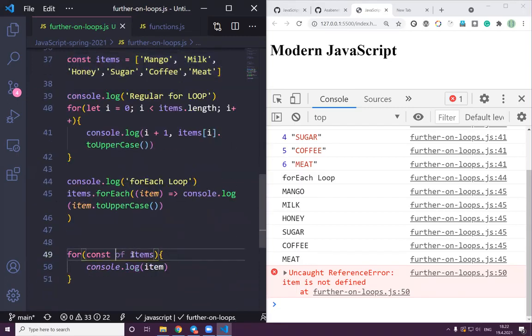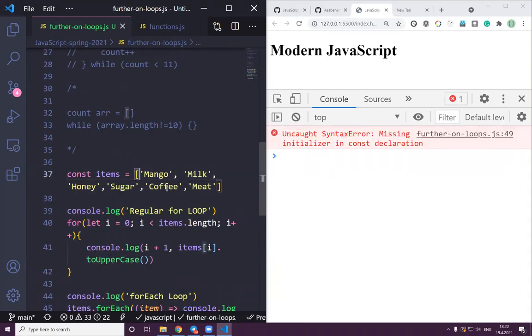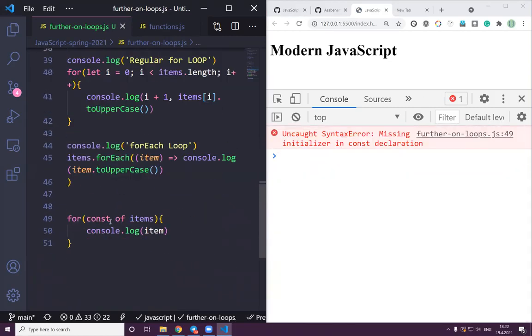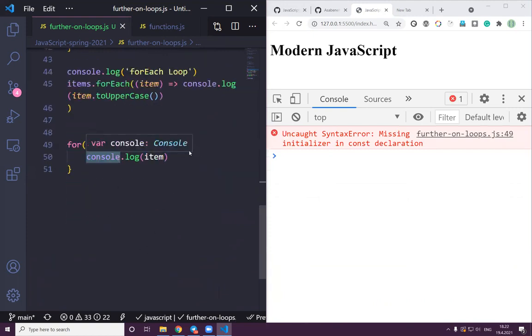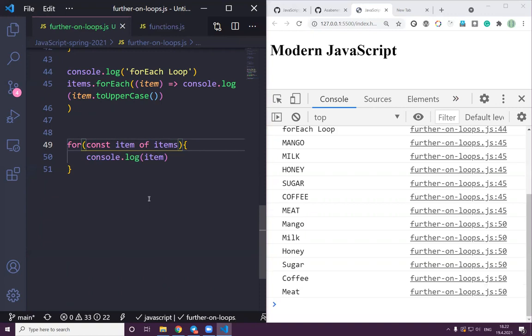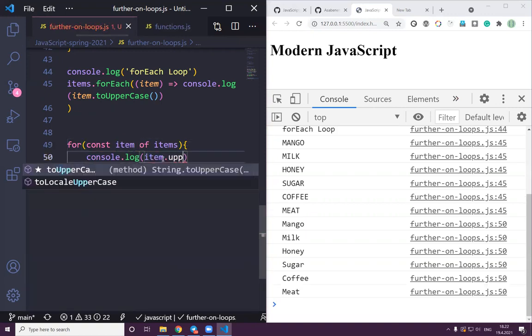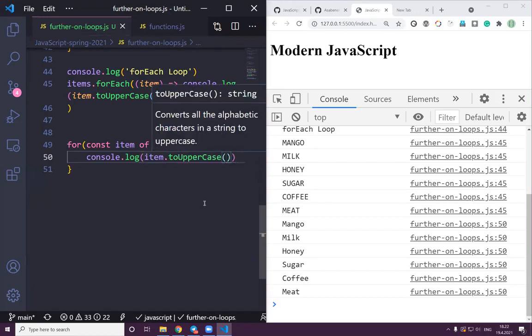Yeah, but most of the time, if it's countries, we say country of countries. If it's about language, we say language of language. Then your JavaScript will be just an English language with a proper grammar. So then let's just keep item. If you are interested, change it to small or uppercase, and then now you get the same thing.